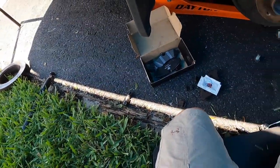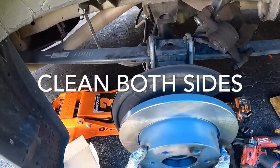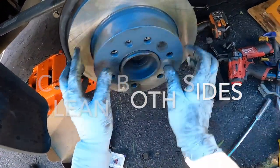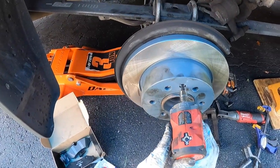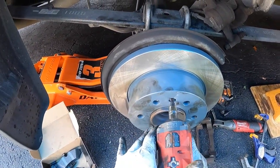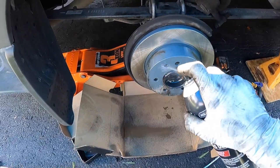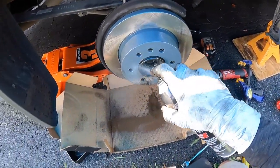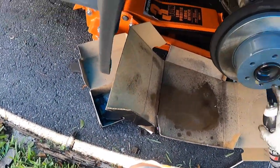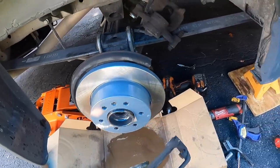After that hub surface is clean, we're going to get our new rotor — I've already showed you the part number. Clean it with some brake cleaner and slide it on. Line up that little hole for the T30 torx retaining screw. Hit both sides with brake cleaner, get the screw in, and make sure the rotor is seated 100%. Give it another tap with the impact. I like to put a box underneath to catch any brake cleaner runoff.